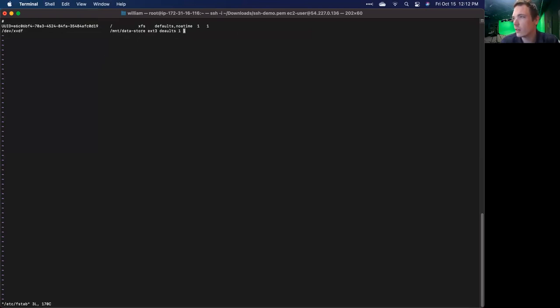And let's do, oh, maybe we should do 2 actually. And I also want to add the same thing here. It definitely is ext3. It would have to be. All right, we'll try. Data-store ext3. Yes, indeed, it is ext3. ext3 defaults. Yeah, I mean, it looks all right. We'll go for it.